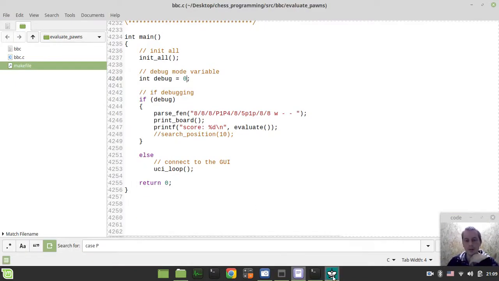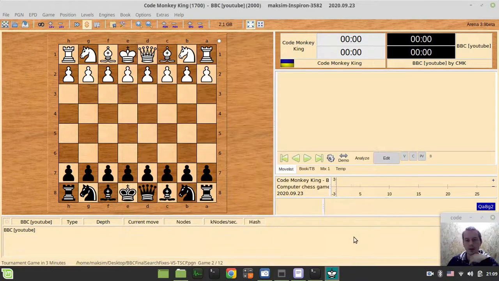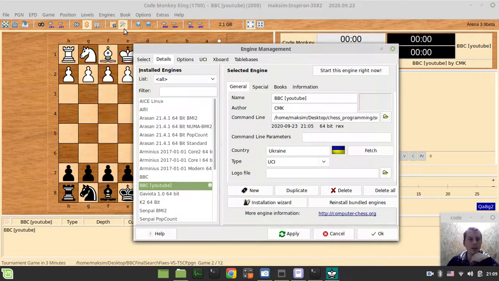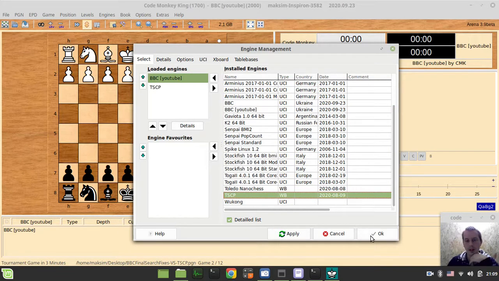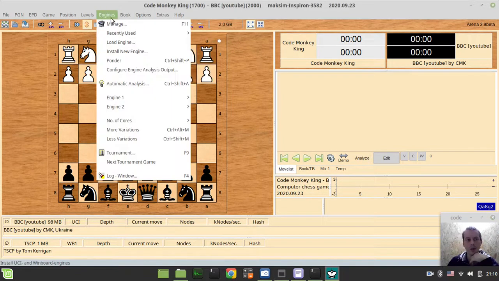Yeah, with evaluate pawns, good. So let's consider this executable. Well, I hope it is what we need, and let's invite TSCP into the game. Okay. And well, I have no idea which color would be considered by which side.